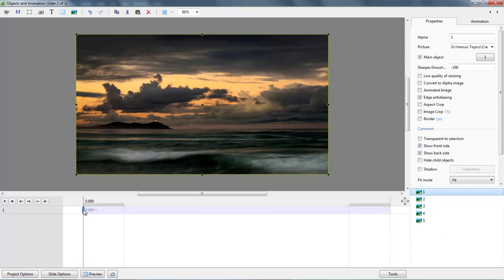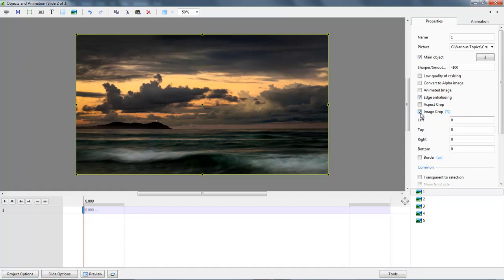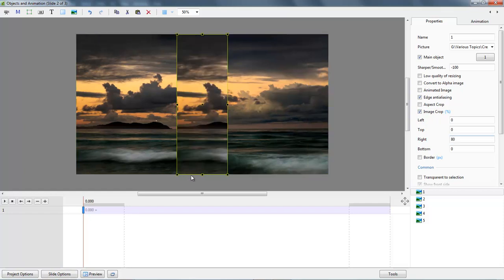All we need at the moment is the first keyframe. I need to go to my image crop here, and remember the first crop was 80% from the right, so I can just dial that in, and there's the first piece. The first thing you'll notice though, although this piece needs to be right up here, you can see the cloud, Pictures-to-Exe now sees this as an individual image and puts it in the center, which it does with every single image we import or crop. We need to move this to the left.